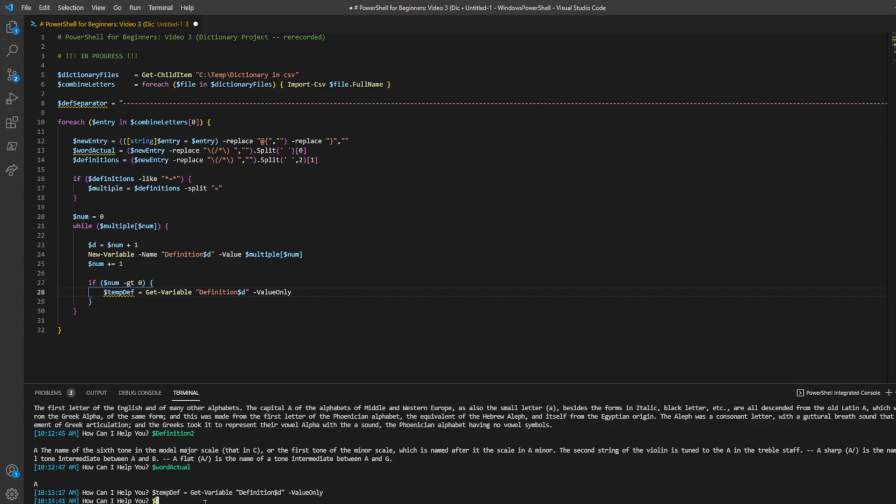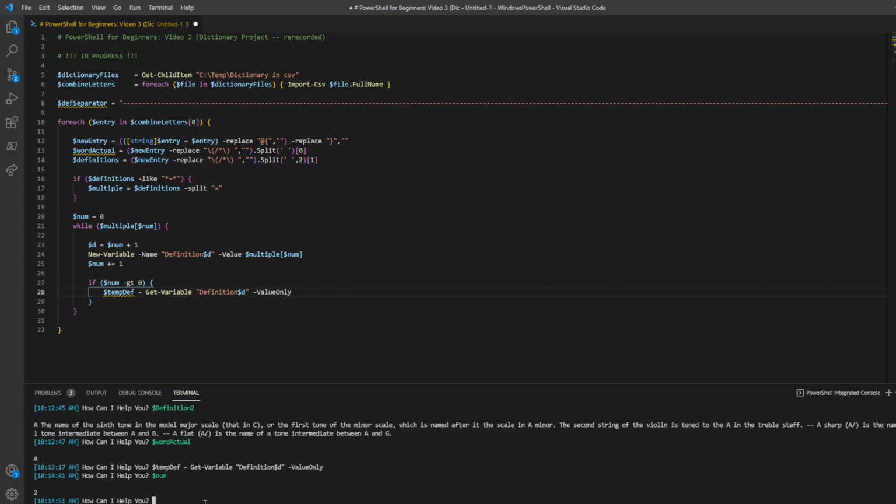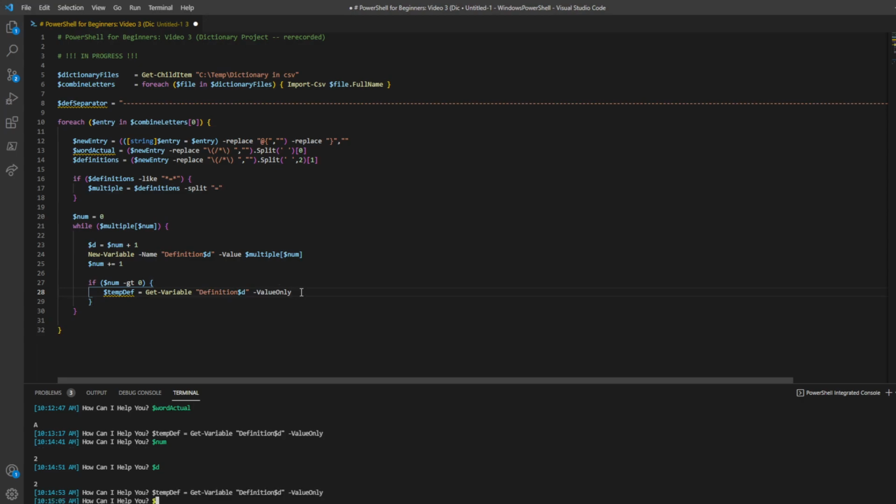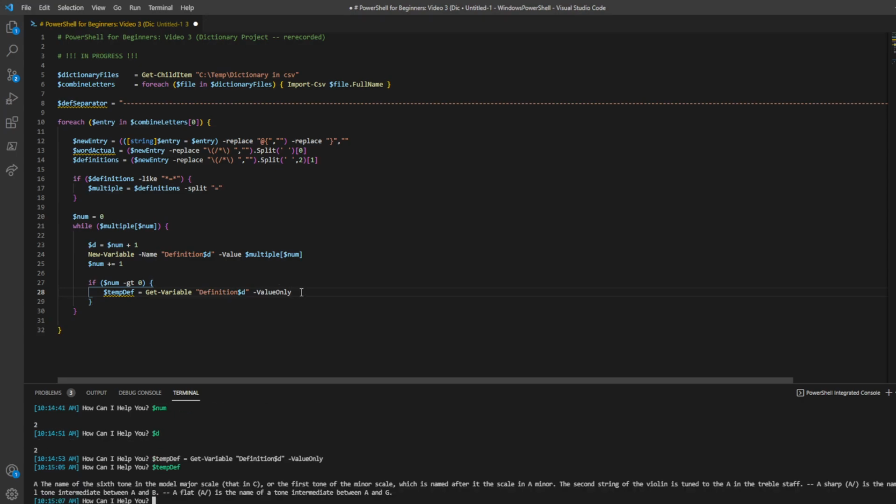So let's just check num. Oh, it's actually 2, but the D is 2 as well because it hasn't run through a third time. So the D number is 2, so definition 2, we want the value only. So if I run this and do temp def, then we have just that one, which is fine.